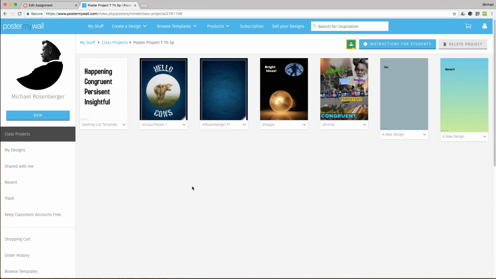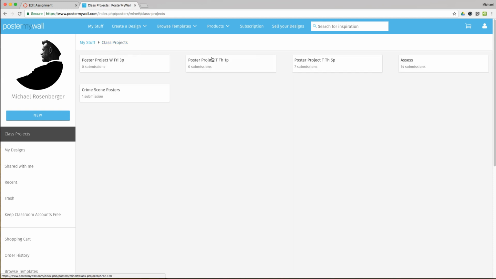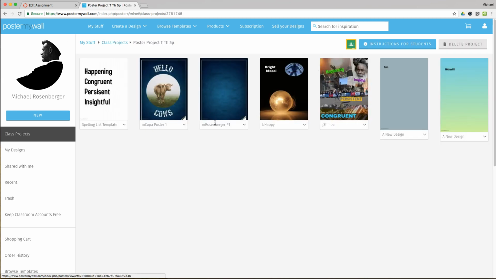And that's it. Students won't need to create the account. They just need to log in like they normally do. And you're going to want to create those individual project areas for each one of your classes. As they submit, you'll be able to see each one of those, make sure they have named them correctly. And then you can also use templates within the class project to give them a base to start with and allow them to explore, like in this one.